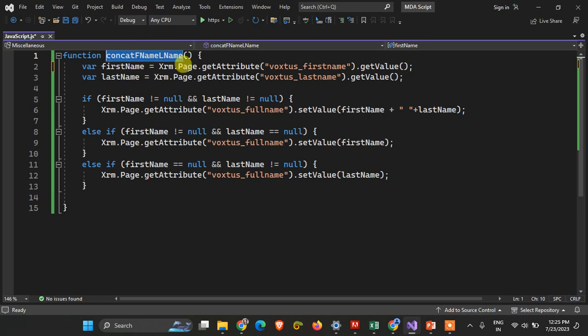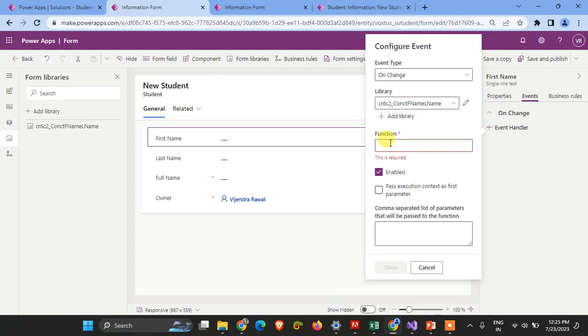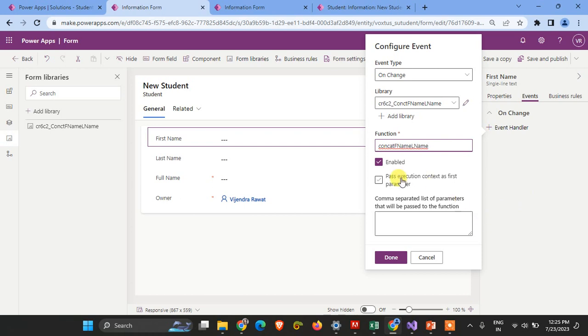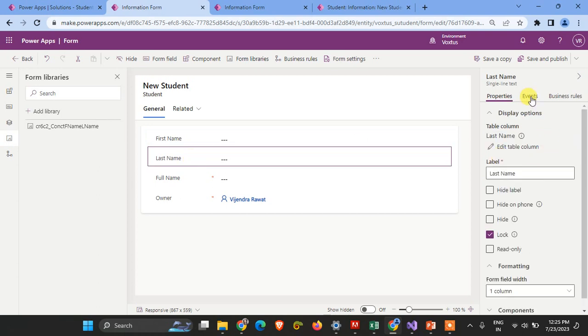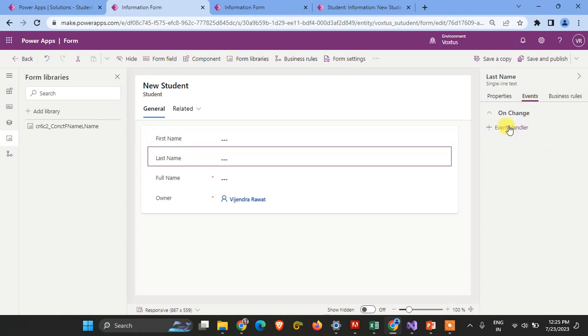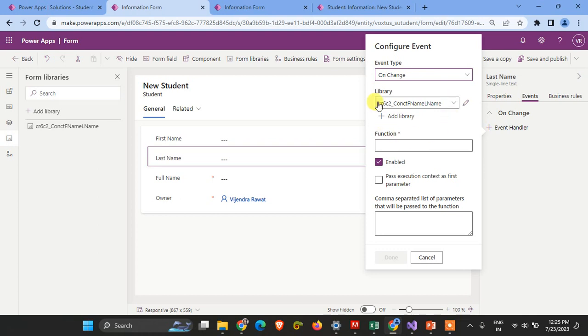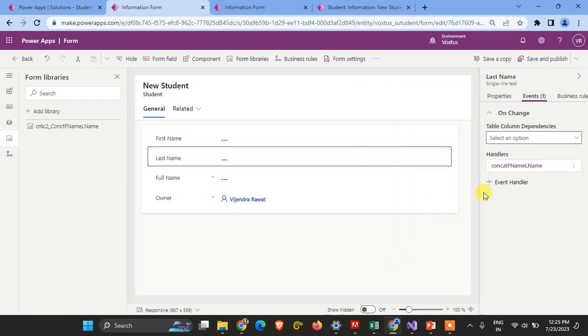This is our function name, concatFNameLName, and just paste it here. Enable. Do the same for the last name: go to Event, plus Event handler. The event type and library will remain the same. Just paste the function name here, and done. Then save and publish.